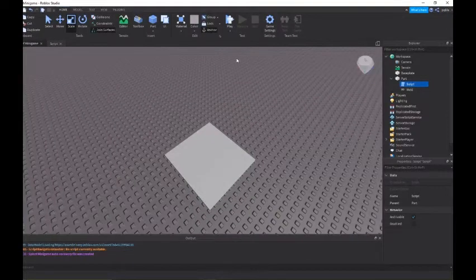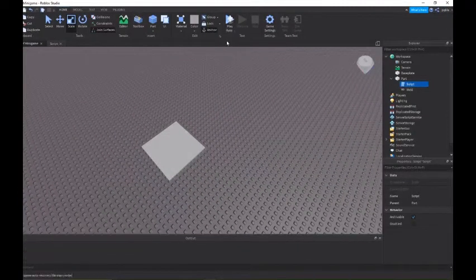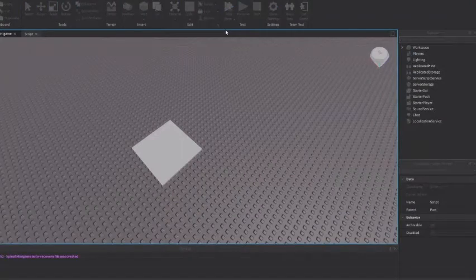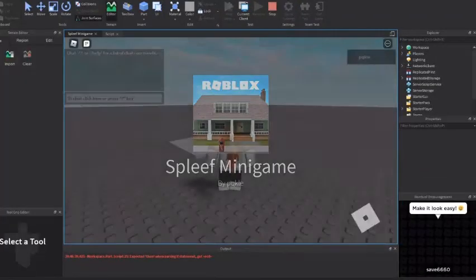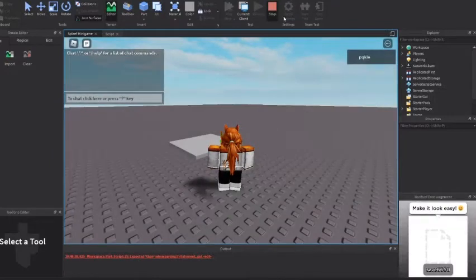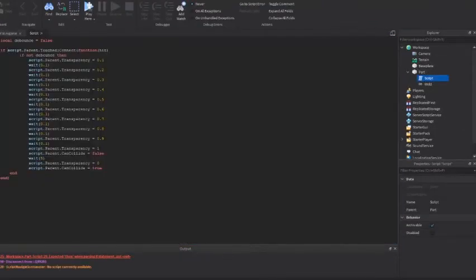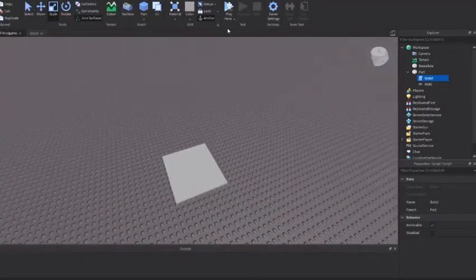So if we go into here, we can do play here. And then once we go on it, and oh, we got an error. So let's take a look at what this is. Expected then. So I think what I did wrong, yeah, this is it. So we don't need this if statement. So it should just be script.parent.touch.connect, and this is totally my fault. This is a good example of why you should always test before just publishing your game and releasing it to the world. So sorry about that, guys.